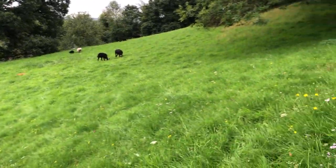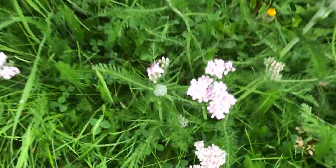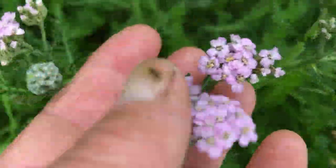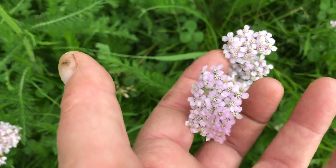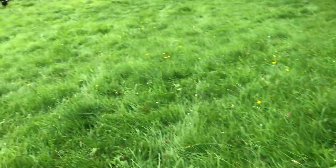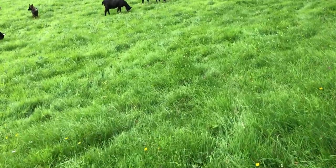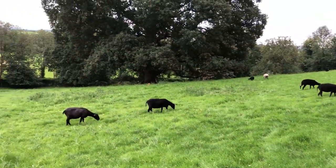All these different herbs, like these beautiful pale mauve yarrows — that's an even paler mauve. It's a really lovely time of year. The daisies are out and around in here too — there's a little daisy. It's really looking lovely and the sheep are going to enjoy grazing in this field.